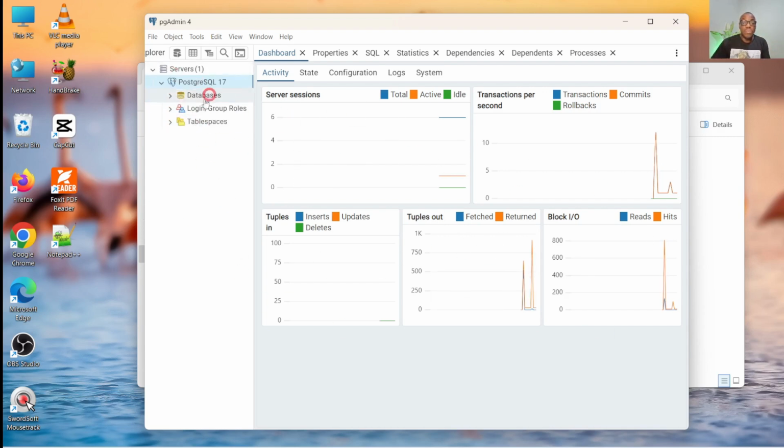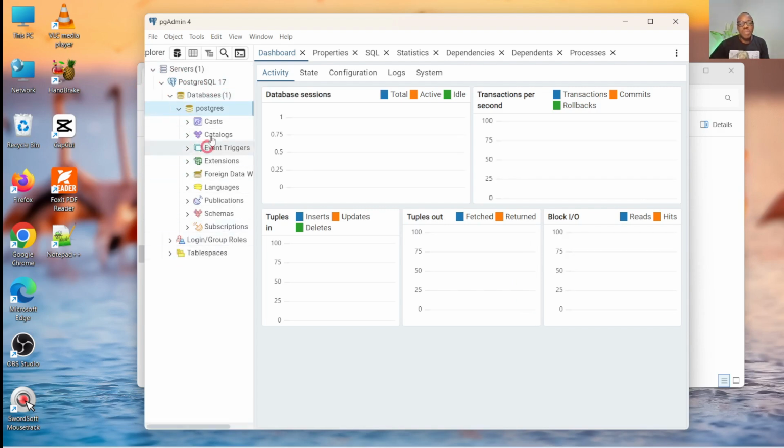So this is how it's going to come out. These are just performance dashboards that you see out here. But where we're actually going is to the database. So if you click here, you see where we started. We started from server. It brought us PostgreSQL 17. And here it shows which databases we have. You can see it's got a database called Postgres.